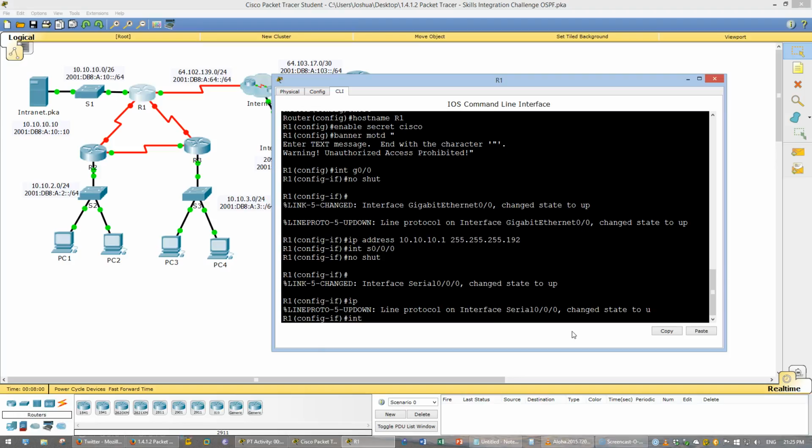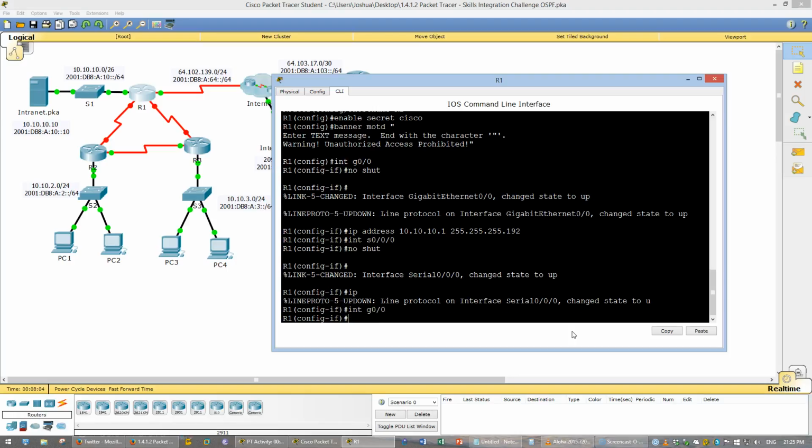Let's go ahead and do both stacks on each interface and the link local before we move on so we don't miss anything.